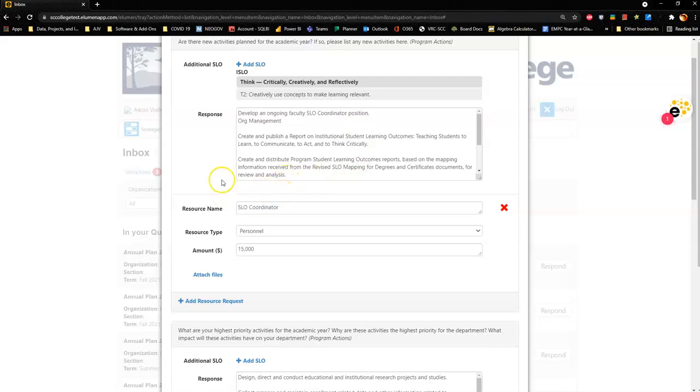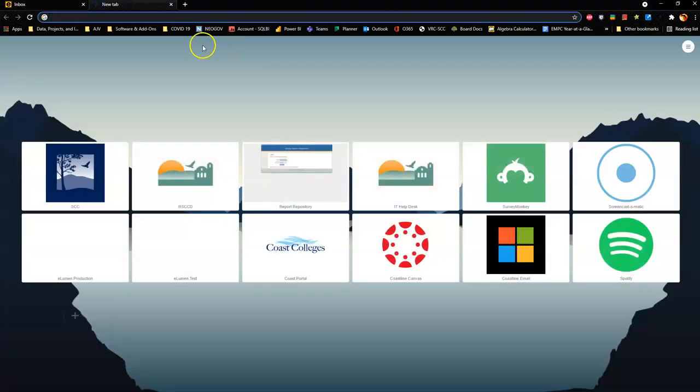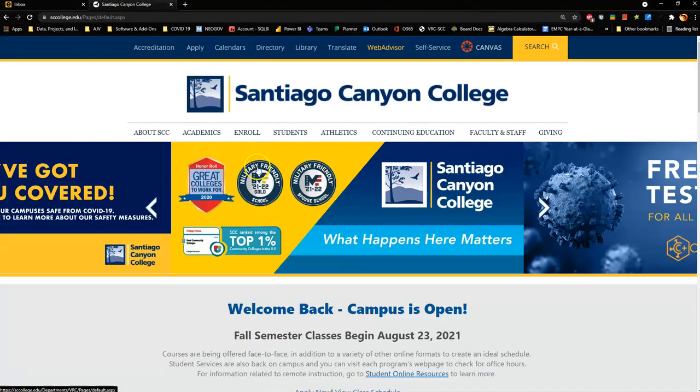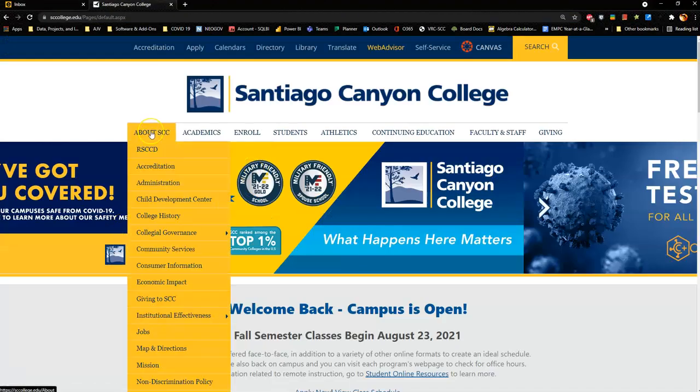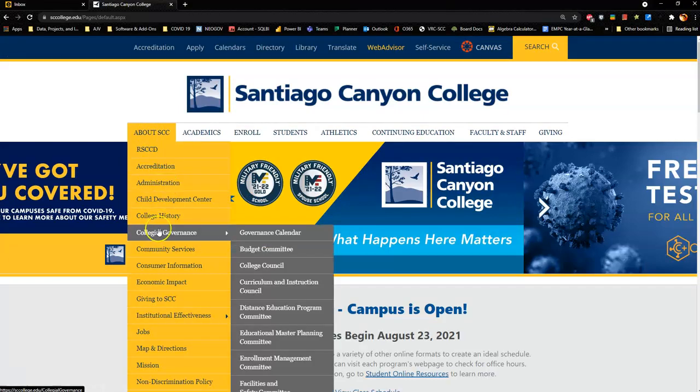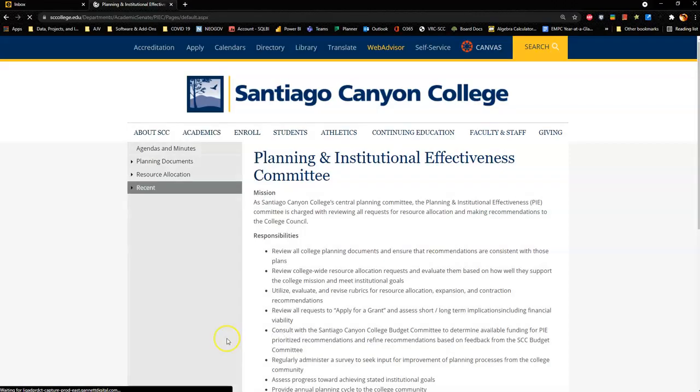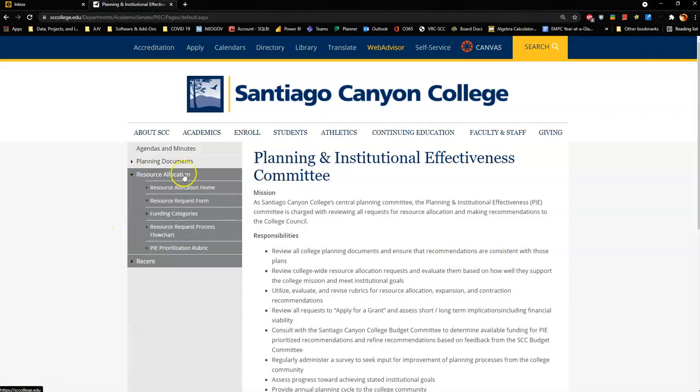I'm going to step away from eLumen just for a moment to show you how we get there. From the college's main website, go to About SCC, hover, don't click, hover over Collegial Governance, Planning and Institutional Effectiveness Committee, expand the menu under Resource Allocation, and you can click this Resource Request Form link to get the official and current resource request form.